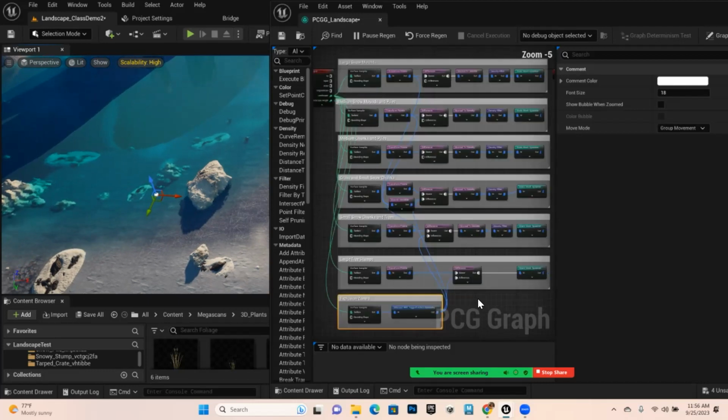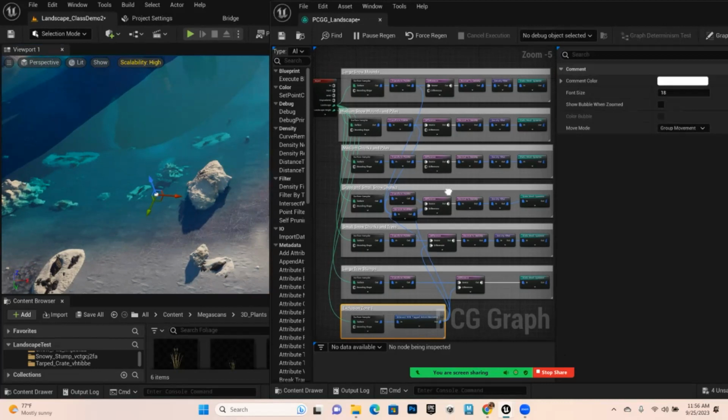But let's just go ahead and connect it for now to the same thing. So again, I just go to differences on some of these other ones.